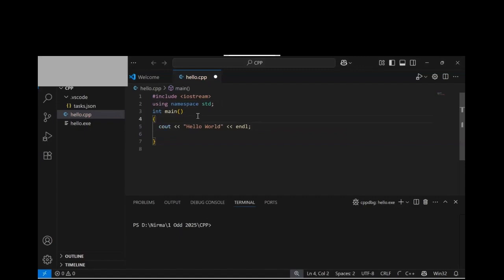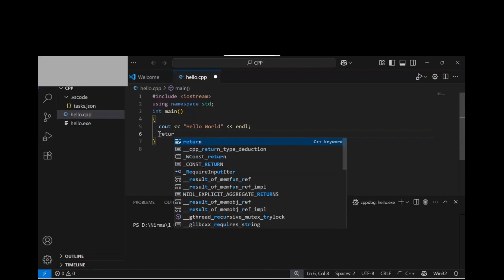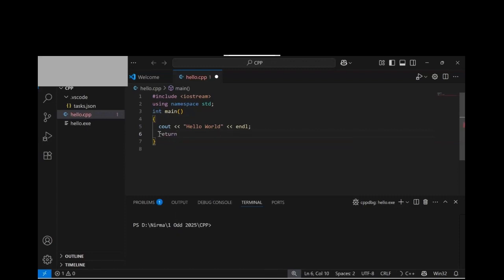After that, we have int main. We know that every C++ program starts its execution from main. In C++, the return type should be int, and hence the body of your main function has to return 0. And apart from that, the next line here is cout.